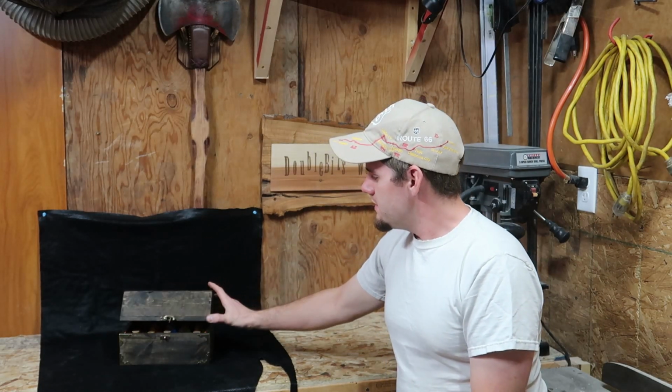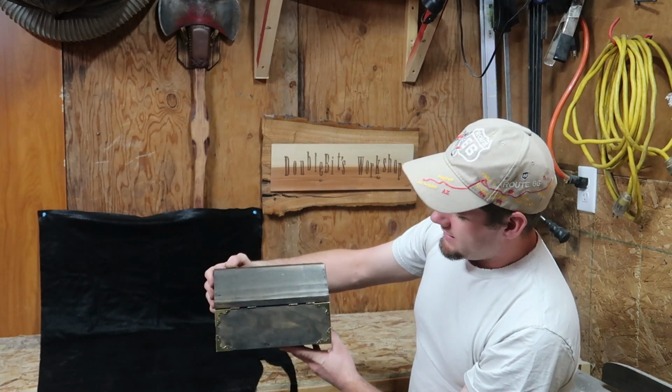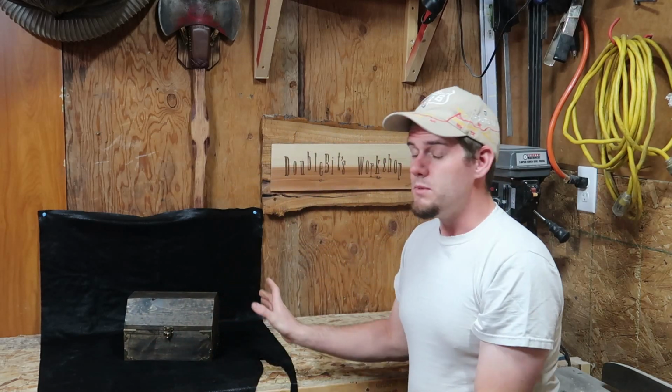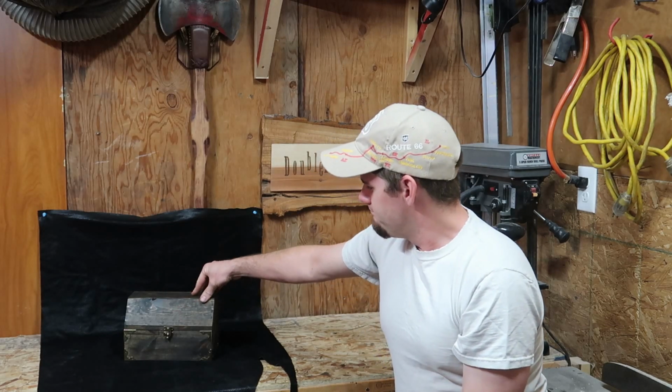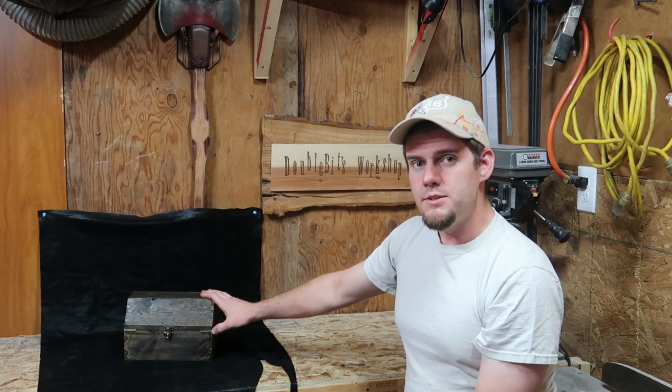And it ended up lining out so well that I think I'm going to build a few more of these. It's going to be soon or a little bit later, but I'm enjoying the look of them and the nice little challenges that they give me.